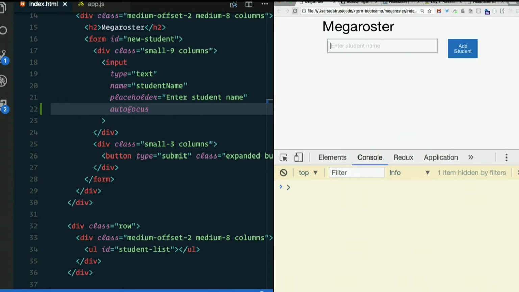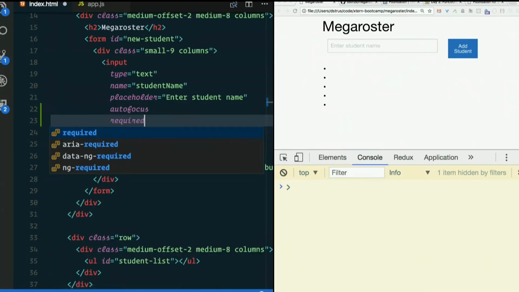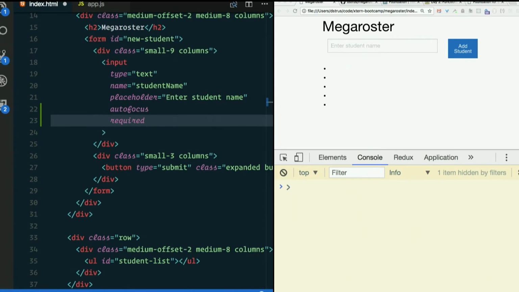Now also notice I can just keep adding students with no names. That doesn't make a whole lot of sense. So let's make it so that they can't submit the form until they type something in there. We can just add another attribute. This is again an HTML5 thing. Required. Again, it doesn't need a value. And most browsers will enforce that. Again, if you want to be sure and you have a server-side app, you'll want to check that before you start writing to a database. But this will do for us.